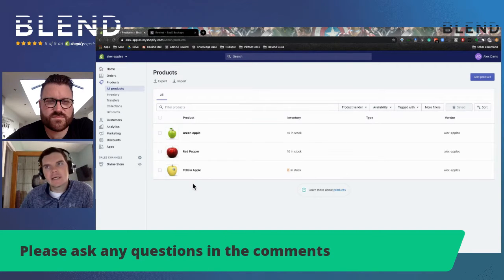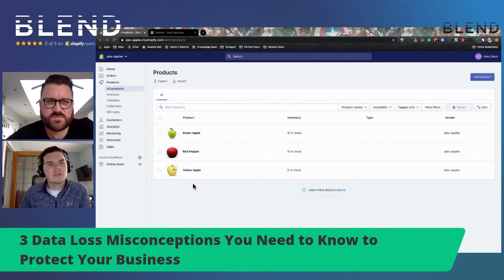You can see we have a couple of different products there. I'm going to be covering how easy it is to recover a product that is lost, which addresses the second misconception when it comes to data loss and keeping your business secure: that if a mistake happens, recovering lost data is quick and easy. Even if you built the store yourself or are constantly in the back end making changes and edits, you would expect to have it back up and running right away, which could be true if you're a wizard and that's your only day-to-day job. But the reality is you probably have competing priorities as a successful merchant, and spending your weekend putting code back in is probably not ideal.